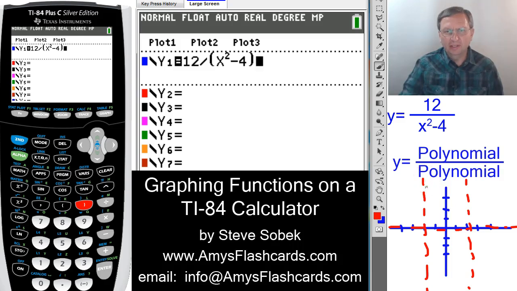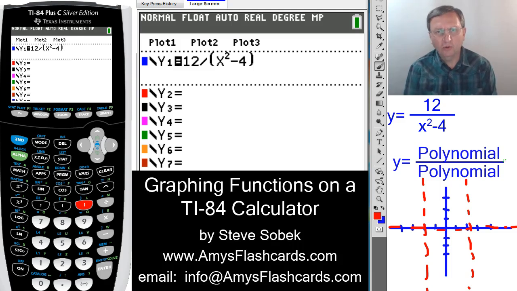If it starts from above, it may come back up above. Or it might start from above and then hug this other asymptote below. And if it starts from below here, it could rotate back down and hug this asymptote in the negative zone. Or if it starts below here, it could end up hugging this asymptote above. So we have a general idea of what to expect before we even hit the graph button. If we're missing certain parts of the graph that we're expecting, then we'll adjust the window to make sure that we see what we're anticipating.